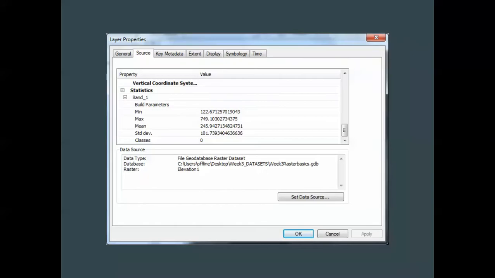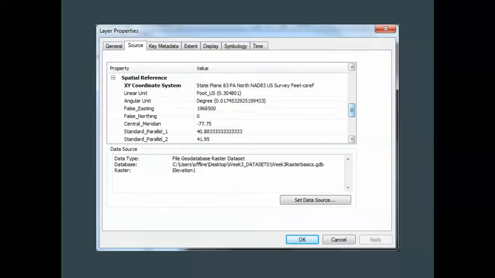Now the next piece that we might see would be the spatial reference information. And again, it's very important in working with raster data sets that we typically have projected data, and in this case we have 2 units that are important. First of all, we have linear units, and that helps us understand that 30 by 30 we saw before.